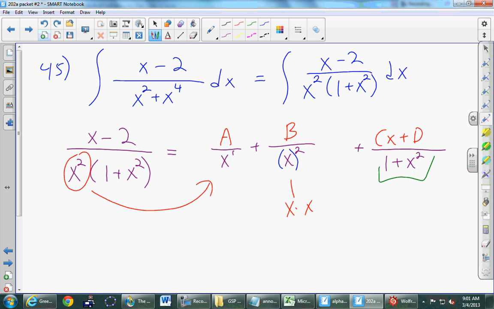So I'm happy to do the rest of this problem after class, but I want to move on to the new stuff. But I think the setup is a real big part of this problem. Any questions on that one so far? Okay, so how about we say this? On Wednesday, maybe for the first few minutes, we can do a trig sub from this homework. Whichever one you guys want to do is fine. I want us to get comfortable with it, but I perfectly understand that these two techniques are quite challenging. They're both tough.